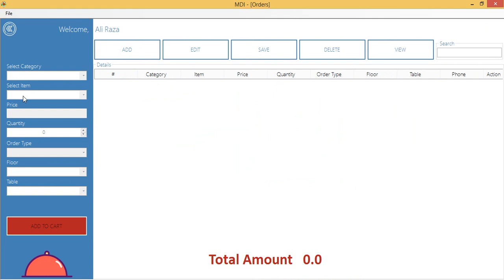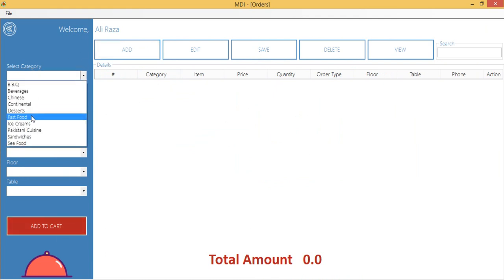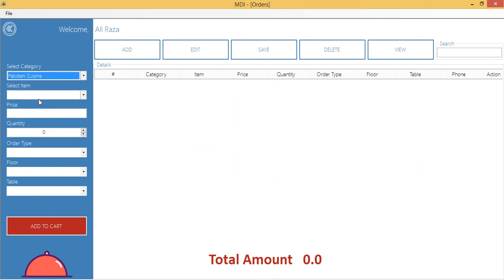You have to first disable all these controls so that this add button becomes usable. When you click that add button, I will tell you how I did that. I just disabled all these controls and the button also. Let me show you the previous tasks and then we'll continue.